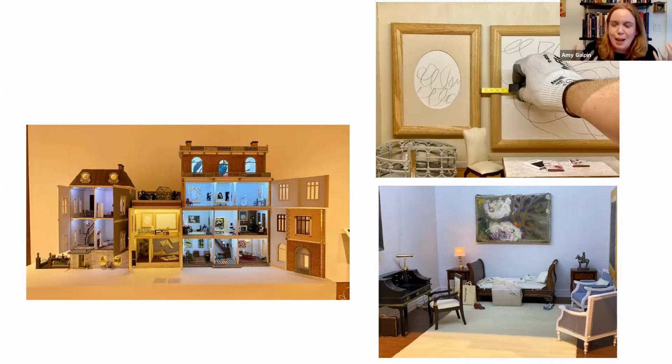So the family ended up commissioning a number of visual artists to make these very tiny works, like Julian Schnabel and Arturo Herrera. My director came up with the title of our exhibition, House to House, Women, Politics, and Place. And we were very early on thinking about the idea of dollhouses. And we're so grateful for these particular houses because they are quite special.